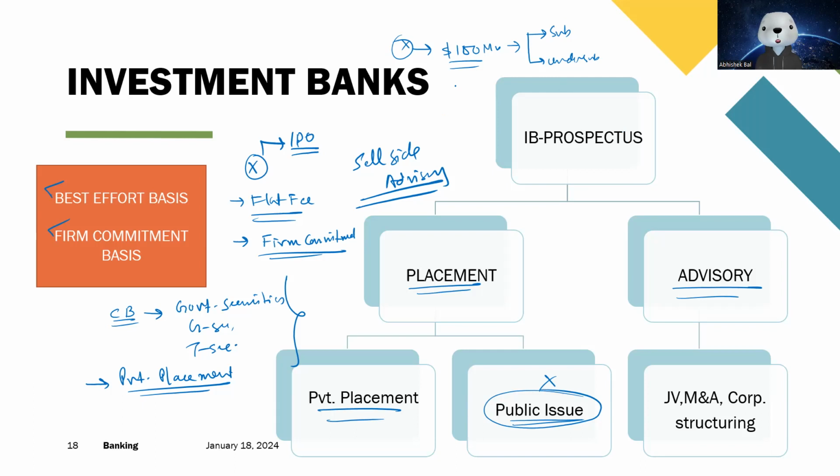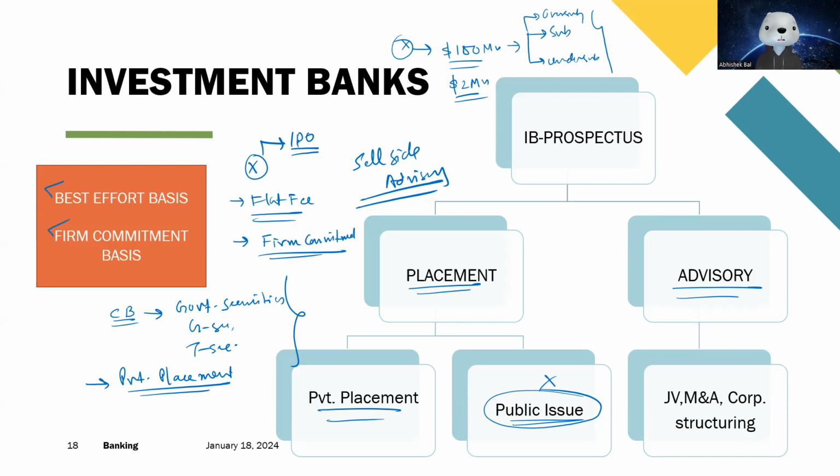What do we mean by that? Well, they might say, I'm going to charge $2 million come hell or high water. That means I could care less whether your issue is fully subscribed, oversubscribed, or undersubscribed. I would not be party to that. Whatever happens, the good is yours, so is the bad, but I'm going to put my best foot forward, and I would want a flat fee against the services that I provide. So that's a flat fee. That's a best effort basis commitment. That's the best effort basis services that the investment bank may provide.